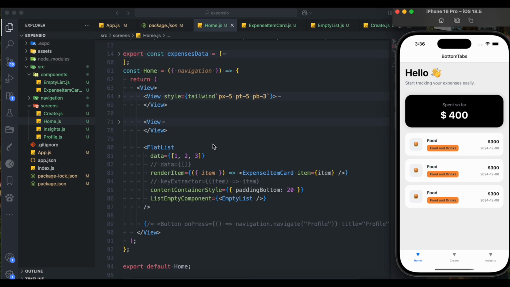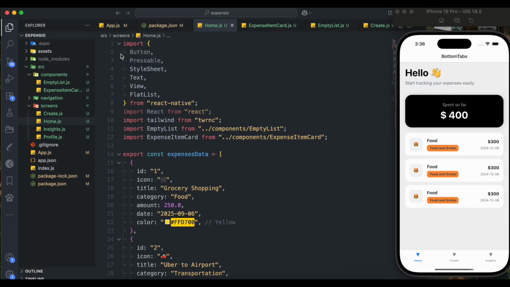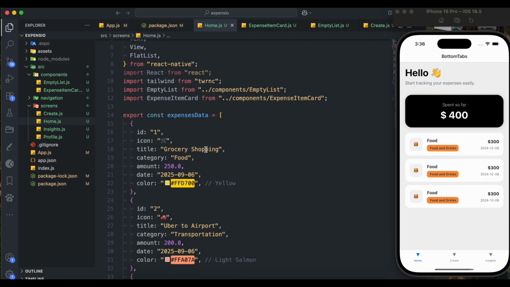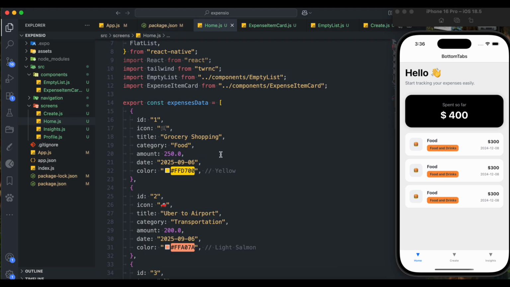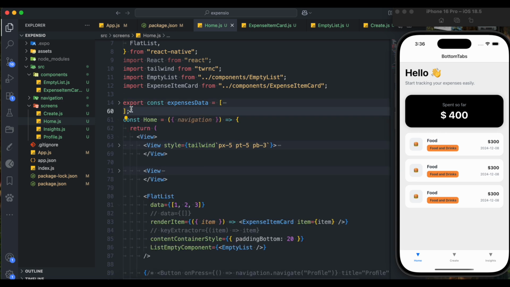So what I did is I got this expenses data. Now do not fret that in the middle of the tutorial I bring some new data. You can definitely get it from ChatGPT as well. Ideally you create a constant.js file and keep your dummy data over there, but it's fine. I have kept it over here.